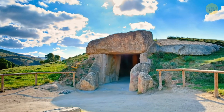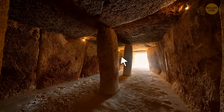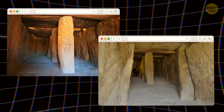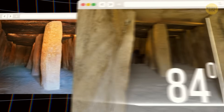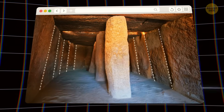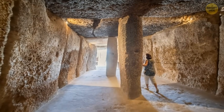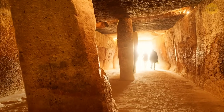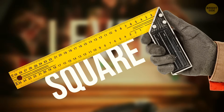In the Menga Dolmen, researchers say they took extra care to waterproof the whole thing. The upright stones that make up the walls weren't placed straight up, but were actually tilted inward at around an 84 or 85 degree angle, making the whole chamber narrower at the top than the bottom, giving it a trapezoid shape. These stones also leaned sideways against each other, and this wasn't a random choice.